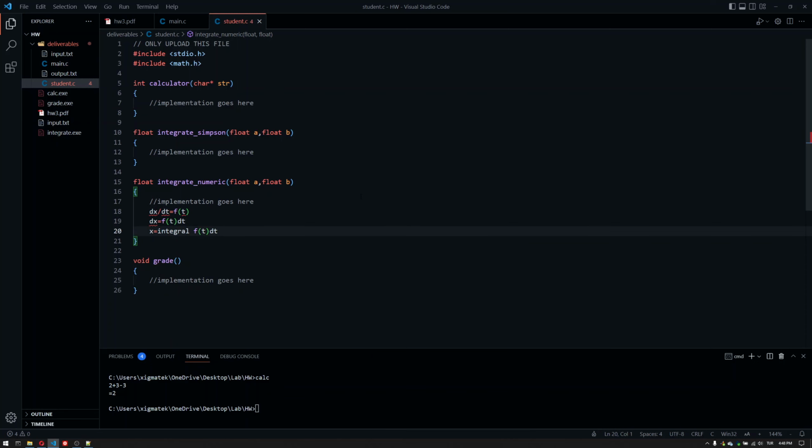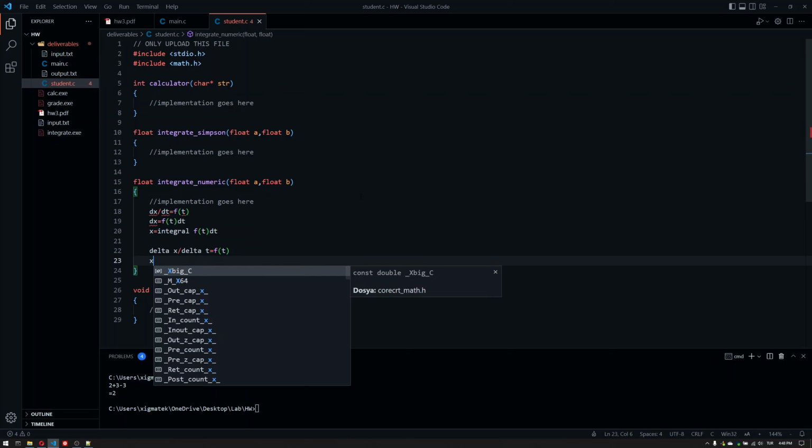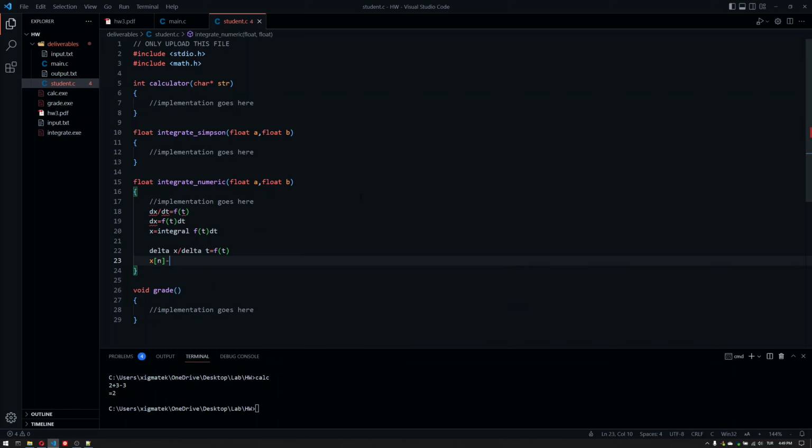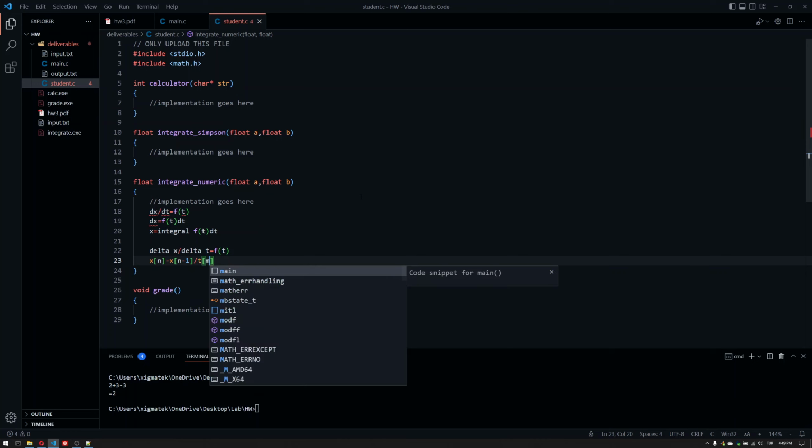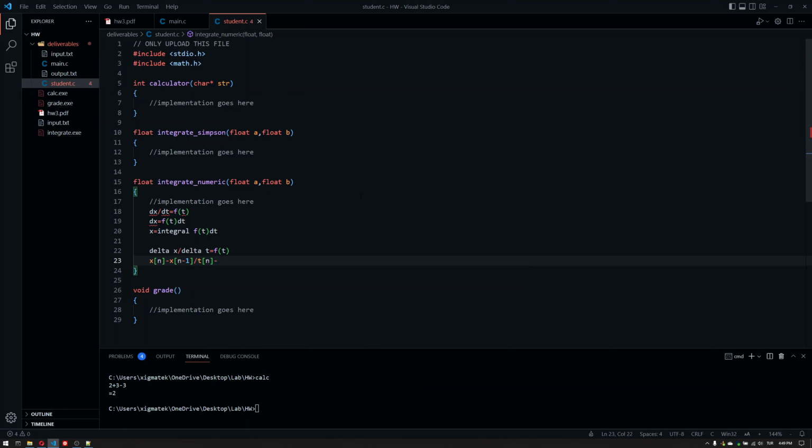Now, instead of doing this, what we can do is approximate this here by delta x over delta t. And by delta, I mean x_n minus x_(n-1) divided by t_n minus t_(n-1).